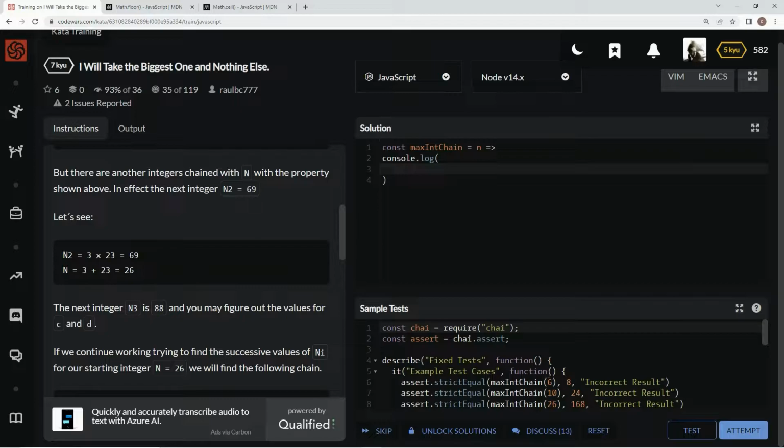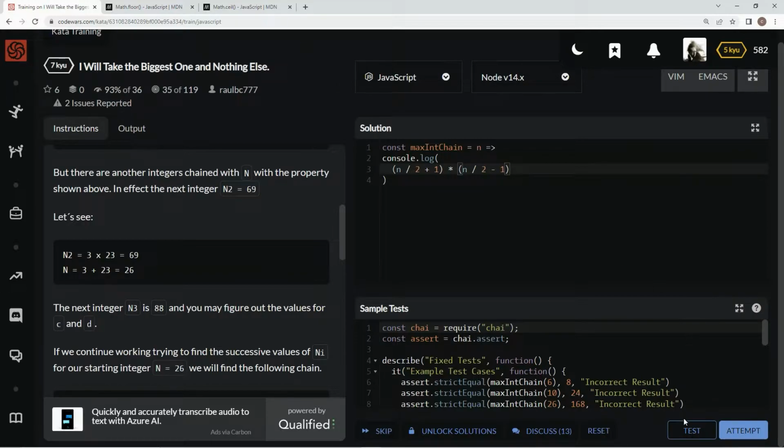We're going to say this number divided by 2, because that would give us 3, but then plus 1 on one side and minus 1 on the other. That would give us 4 and 2. So we're going to say basically n divided by 2 plus 1 times n divided by 2 minus 1.